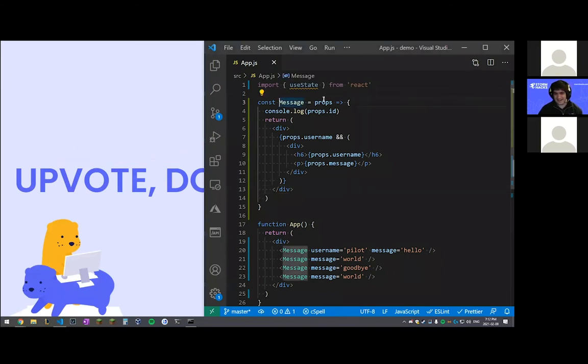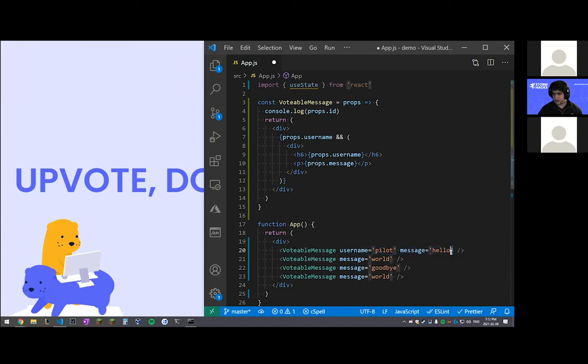So we're going to change this message to voteable message. And then here we're going to change these to votable message. Is props like I in range? No, props is an object with these properties in it.